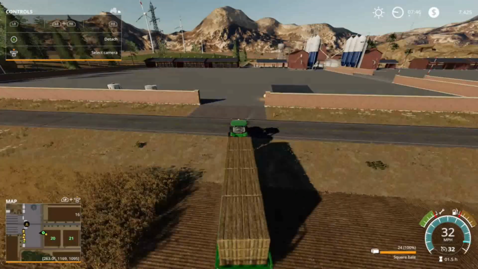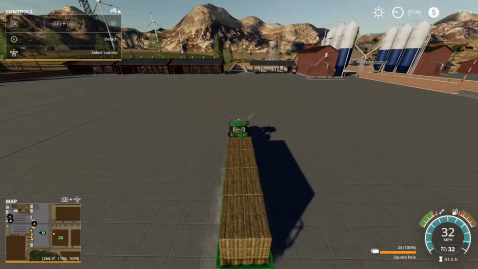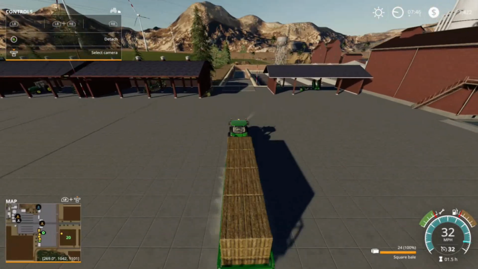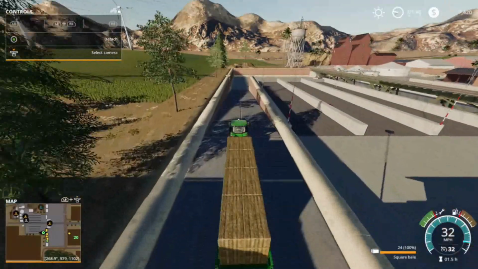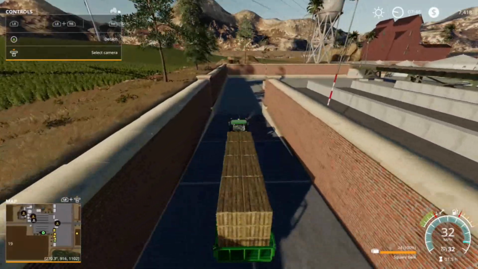All right, there's our baler. It's going pretty good. It's not taking too long. Now that we've got all hands on deck, we probably should get the other John Deere 8400R out here as well, so we don't have to switch back and forth between the bale trailer and the baler. But maybe we'll do that later on. Right now it seems to be working okay.